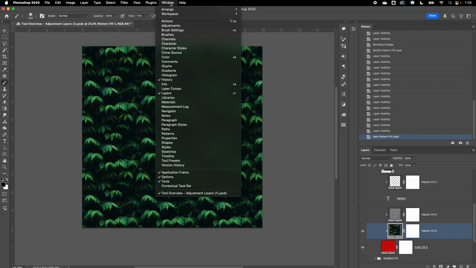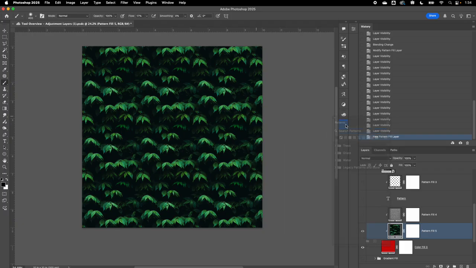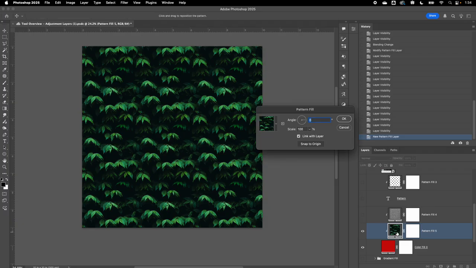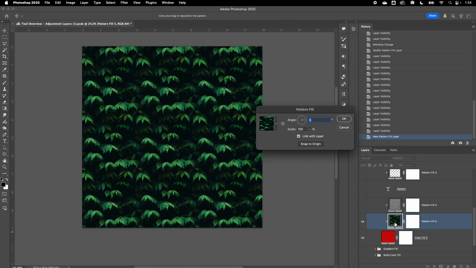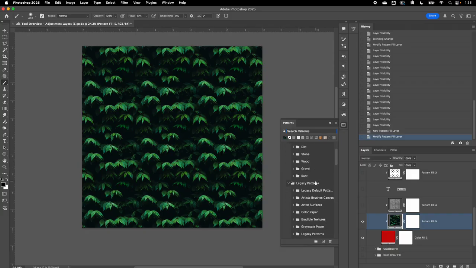If you don't see it, you go down to Window and then Patterns, and it might just open up out here, but you can drag and drop it into the dock. This is another one like Gradient that when you double click on it, like you would an adjustment layer, it's going to open up the pattern fill dialog. It's not going to open up the properties with different sliders in the same way as other adjustment layers would. So you do have to go into the Patterns window itself, and from there you can select different things.